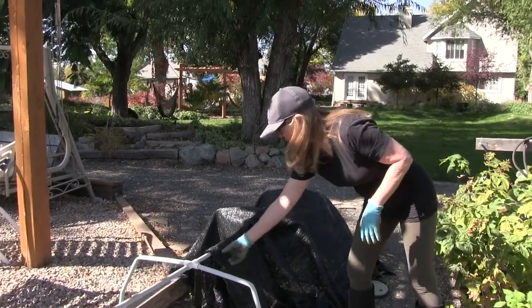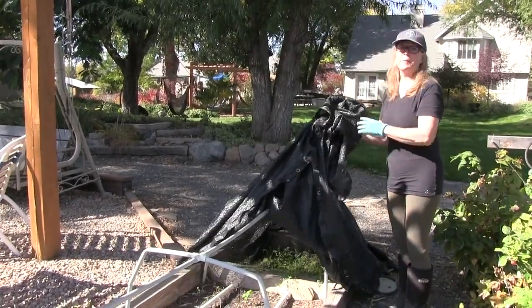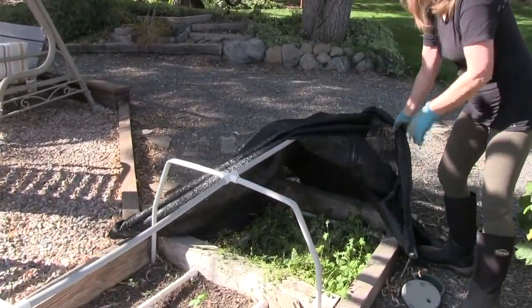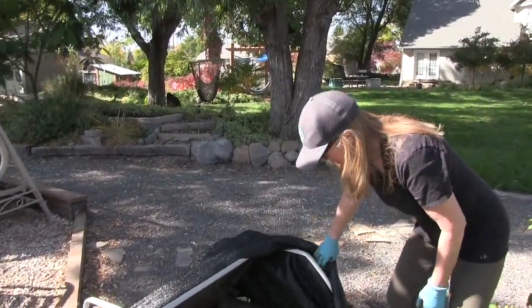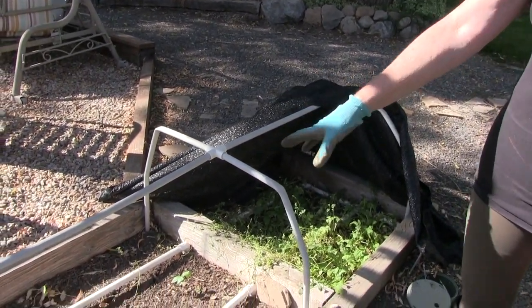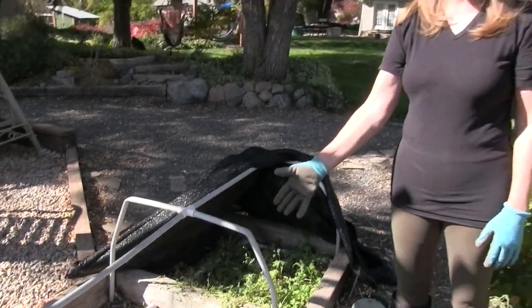So I had spinach in this box that served us for months and months, and arugula in this box that was too hot for us to even like. So we didn't really utilize the arugula, we learned. We don't like it that much. But I'm gonna replant these in the next week.